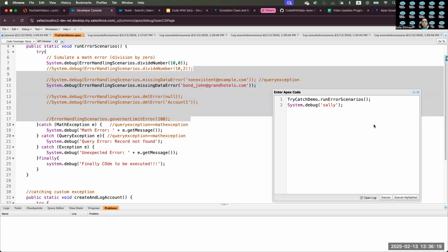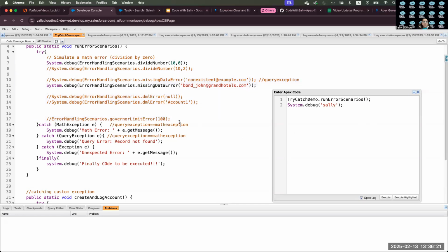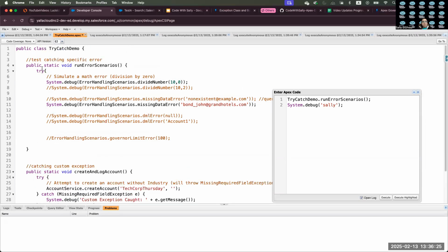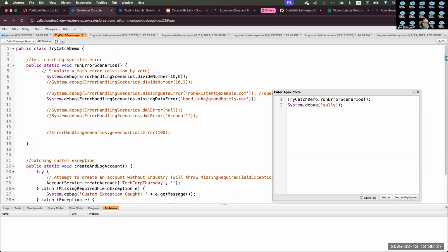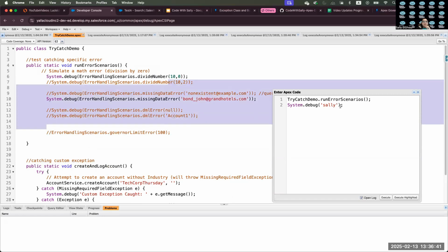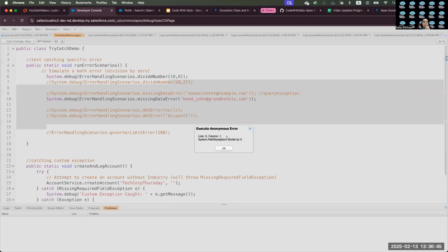I just wanted to showcase for you what's the impact of the try and catch. Also, as an example to compare, if I remove it so I don't have a try and catch, now it's an unhandled exception. What will happen when I call this? It will have an exception. Everything after will be ignored as well, and the debug statement here will not be executed. We didn't get the debug log.